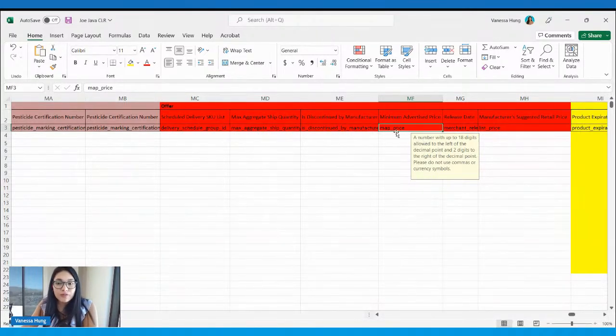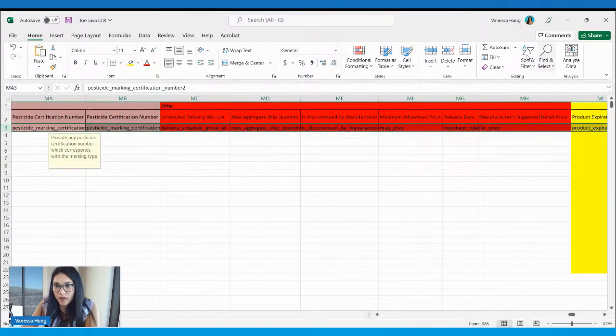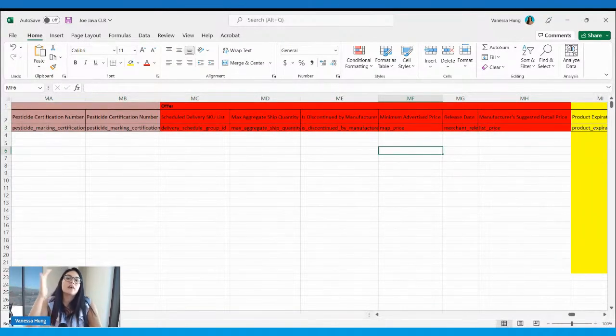If you want to look in your flat file, you can click the third row, then go to find, and click map_price, and it shows here. That price needs to be higher than your selling price, the standard price we saw at the beginning. Why? Because what you want is that strike through. If you go to Amazon, sometimes you see 40.99 with a strike through, and then the selling price is 19.99. So you're getting an offer, even though most sellers just make these numbers up because we own the listing, so we can put whatever.